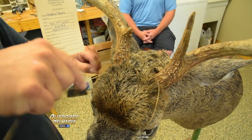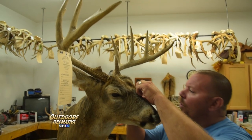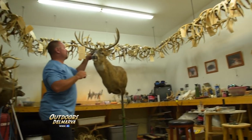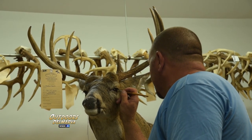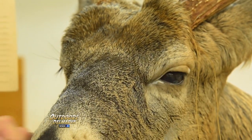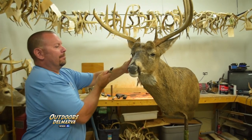We do back and forth. And then comes to the end, he'll sew up the whole back of the head, and then I'll work on the eyes and the nose and the mouth and things like that. Now, this one here is still not quite done. For lack of a better term, it needs the makeup applied — more detail work in the eyes, nose, and some paint will be added soon. We love it. We don't want somebody to put the time into killing an animal and then have all that time tied up into it and get the mount back and be upset. But it's really gratifying to have somebody come in and be happy when they pick up their mount. That's the goal.